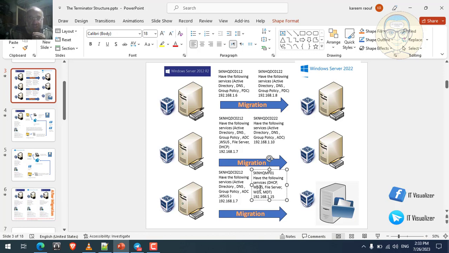This is the second step. And then we will change this server from a replica to be a standalone, a real WSUS server. It will not be a replica of the old one. This is the third step. And then we will demote the old WSUS server. So we have 4 steps to do.